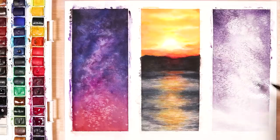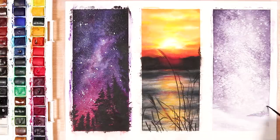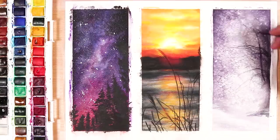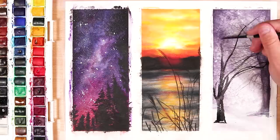Now I'm going to add some tree silhouettes. I wanted a nice tree in the background and because it looks more distant I didn't want it to be as dark, so I mixed in more purple tones instead of just doing it black. I loosely painted the branches starting with the biggest part of the trunk, then branching out into the individual branches and then even thinner branches coming off the main branches. For the one in the front I used black paint and did the same process — thicker branches and then thin ones coming off them. I also used fine liners to add some really detailed branches as well.